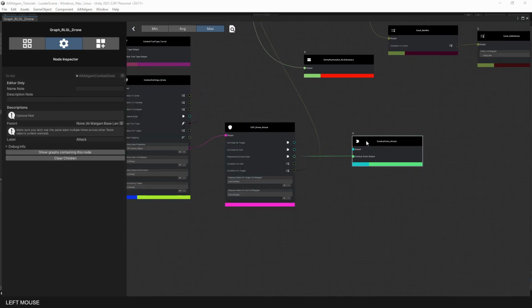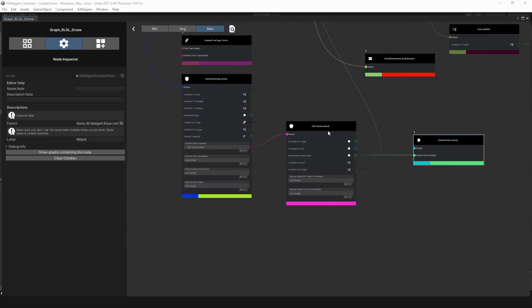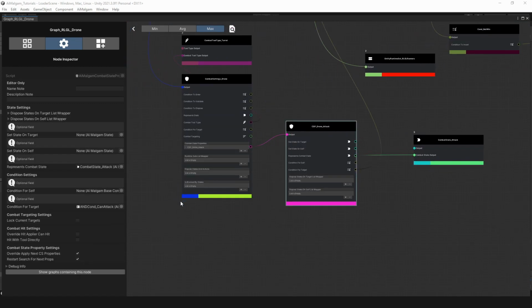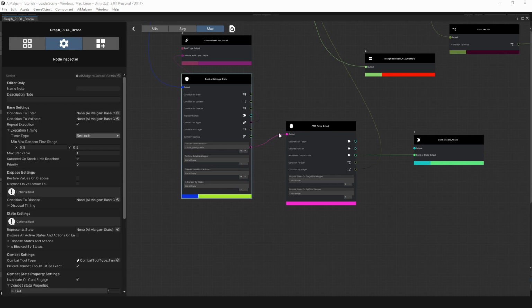combat state property setup. Also, we don't wait for any animation events, so if it would be instant, it would shoot like, well, however much your machine gives in a frame. But now it's like every half a second it will shoot a projectile, because it does not wait for the gun tool to apply the next combat state property. You can also handle it that way.